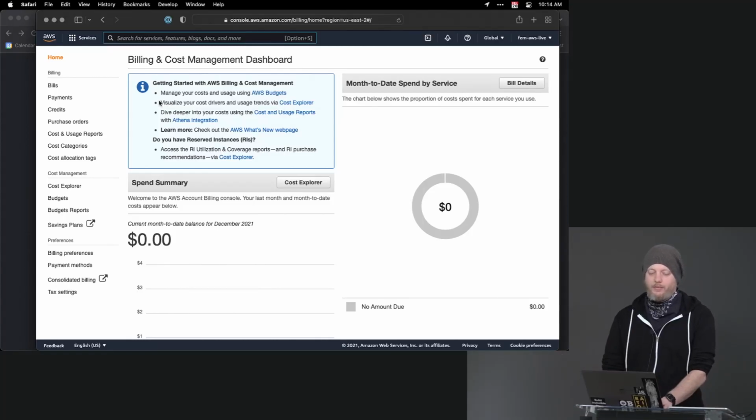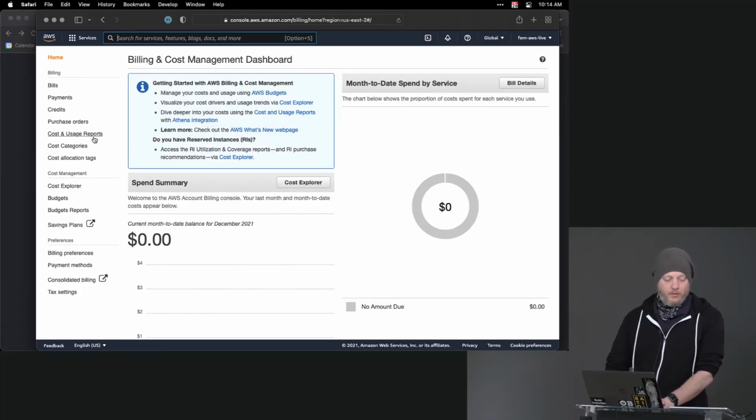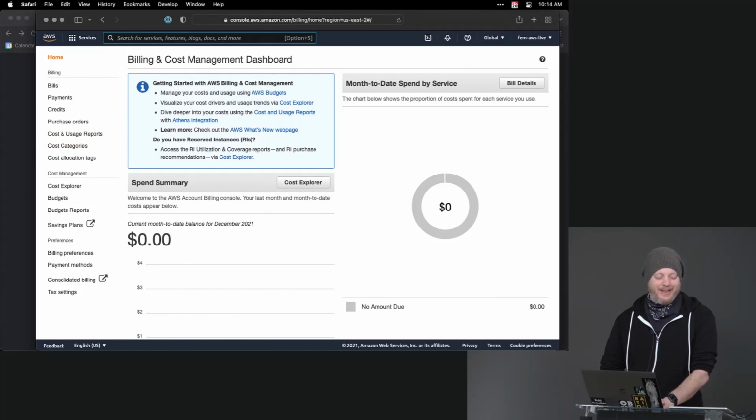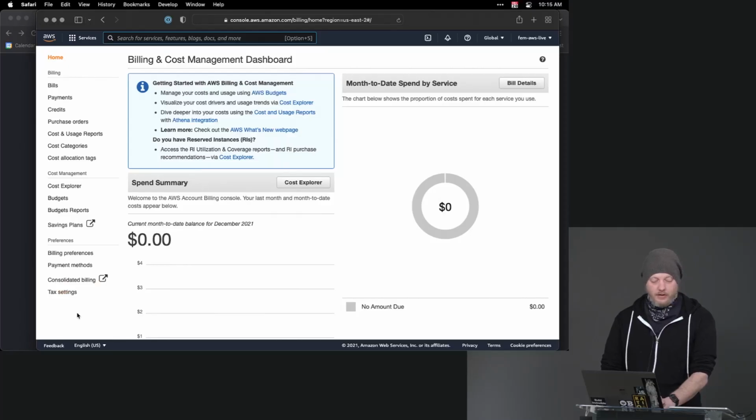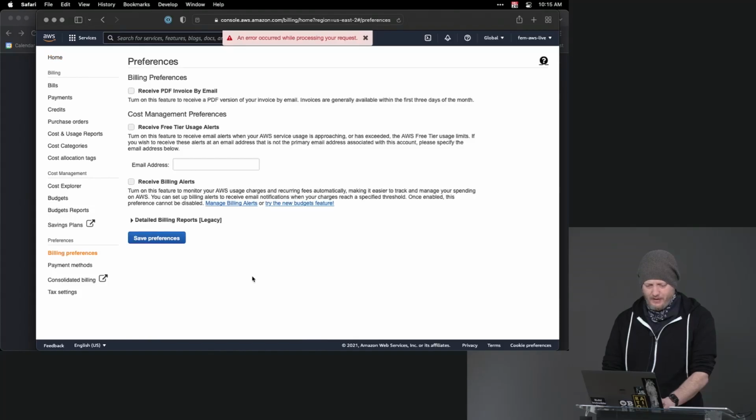For those of us who buy domains whenever they have an idea and just have tons of domains sitting around, that is also an option as well. But what we want to do is, should anything happen where we might go over a certain threshold, we would at least like to get notified about it before it happens, right? So one of the first things we're going to do for ourselves is set up some alerting around our billing. So with that, we'll go into billing preferences here.